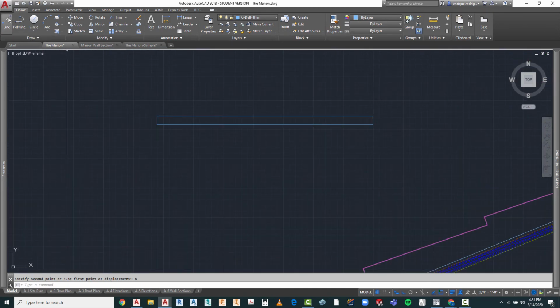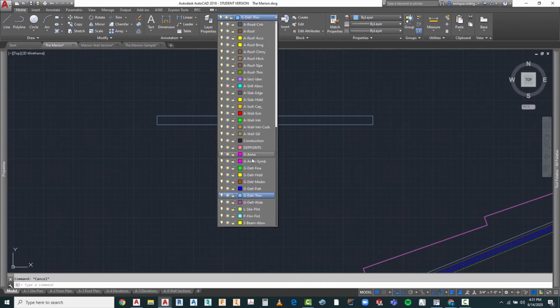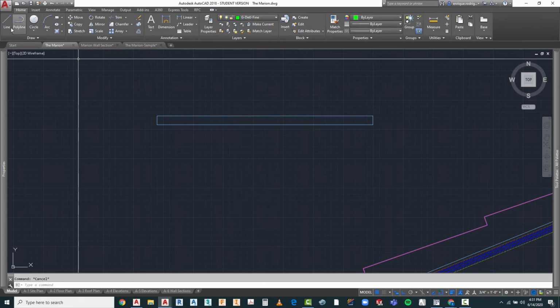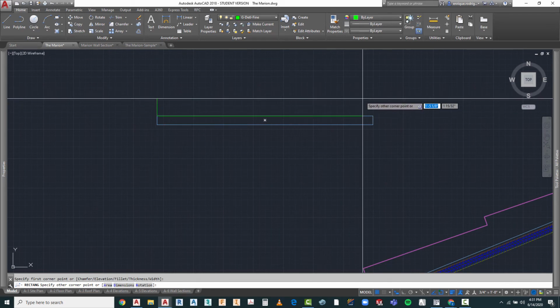And then I'm going to draw a line. I'm going to use a thinner layer even. Let's say G-detail fine. And I'm going to draw another rectangle. And this time, let's make it 18 by 1.5.